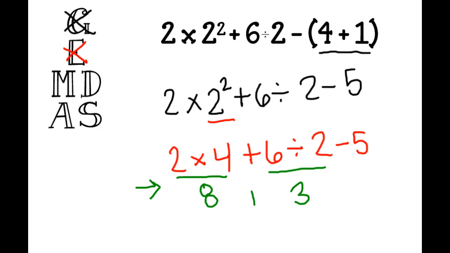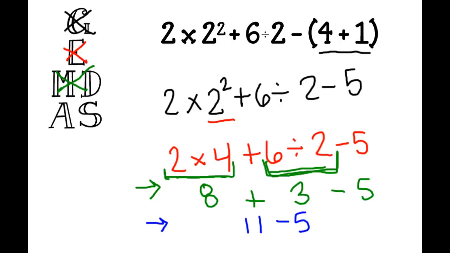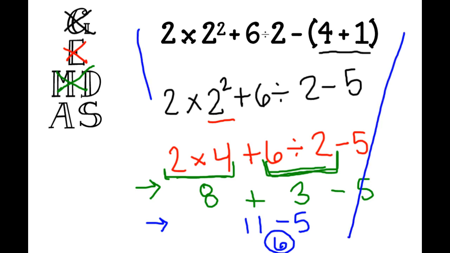So I bring down this plus symbol between them and the minus 5. If you want to make it so that you show, okay, I did those numbers and I did these numbers, so that you don't add in anything extra, that might be a smart idea. So I'm done with multiplication and division. All I have left is addition and subtraction. So I add and subtract from left to right. So I do 8 plus 3 is 11, minus 5, and 11 minus 5 is 6. So I circle my answer, and again, I have my piece of pizza as it narrows down to a smaller number.